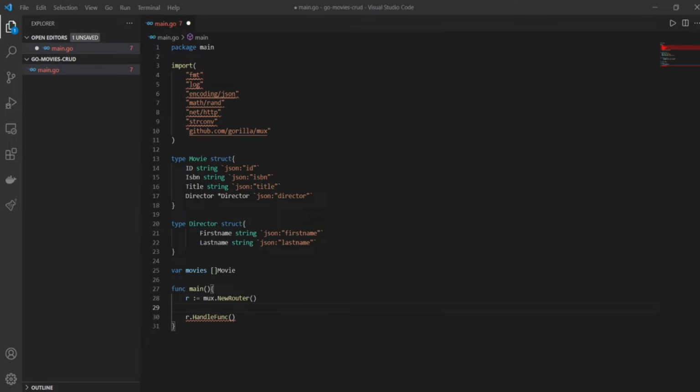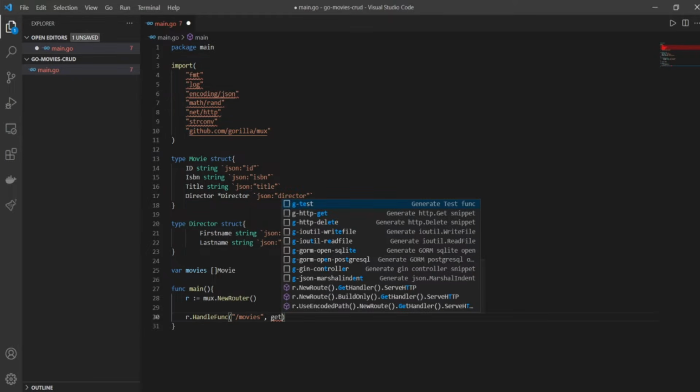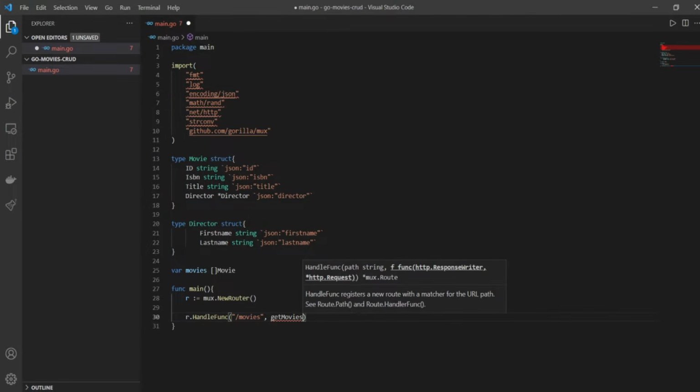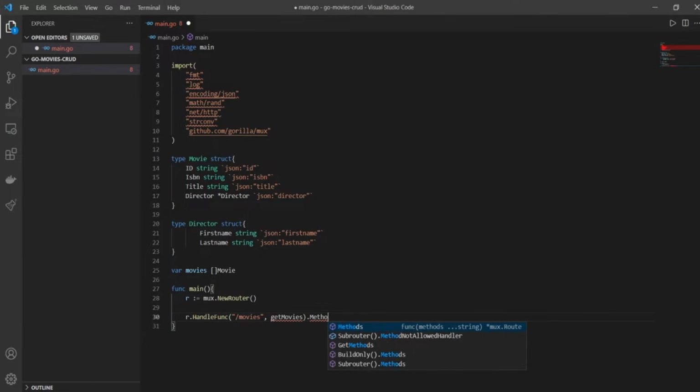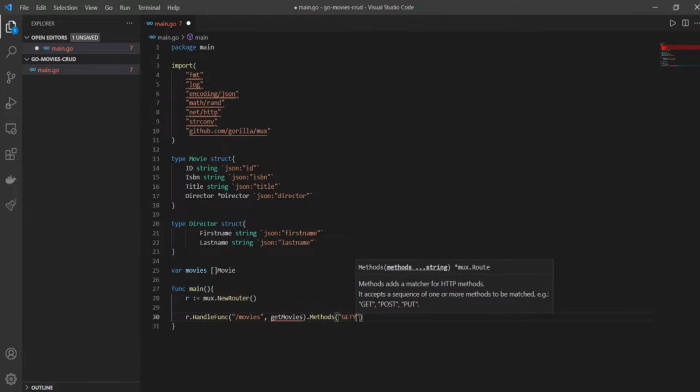So I'm back at the code window, and now I need to create 5 different routes and 5 different functions, right? So first route is the /movies route. I'll get movies. getMovies will be the function. So if I hit the /movies route, I'll need to take it to the getMovies function, which I'll define in some time. Till the time I don't define it, it's going to give me a squiggly line and say that you don't have this function. And the method I'll be using here is GET.